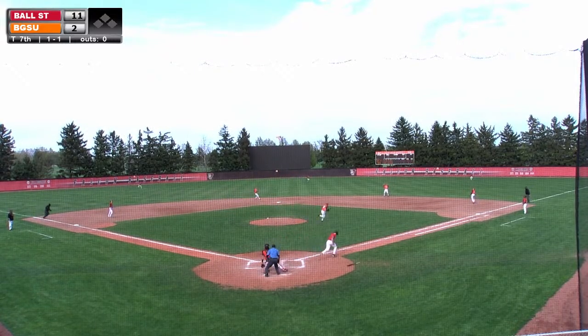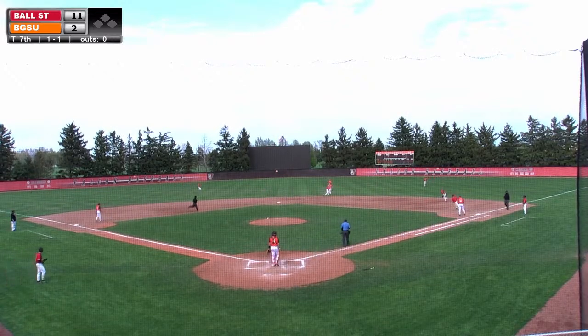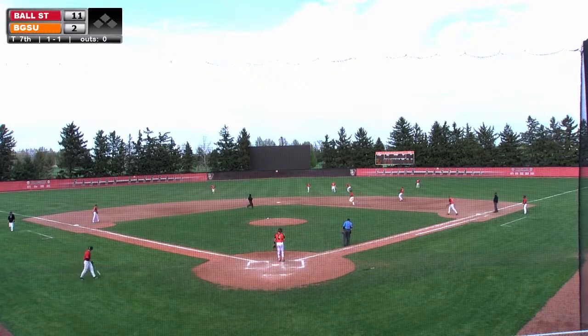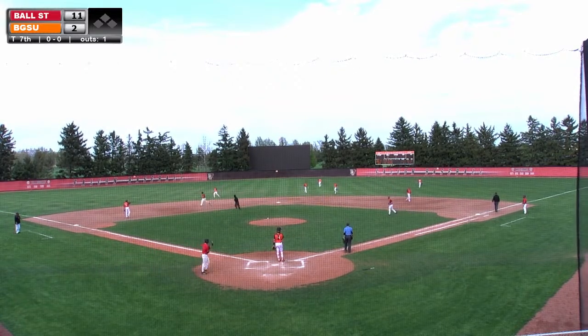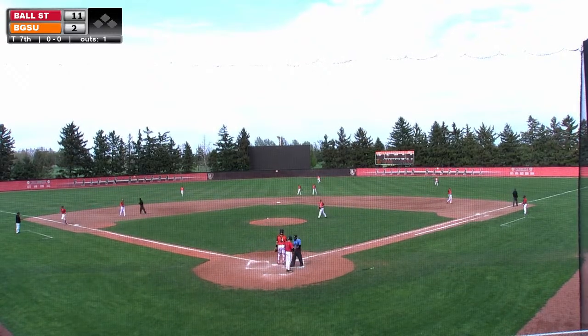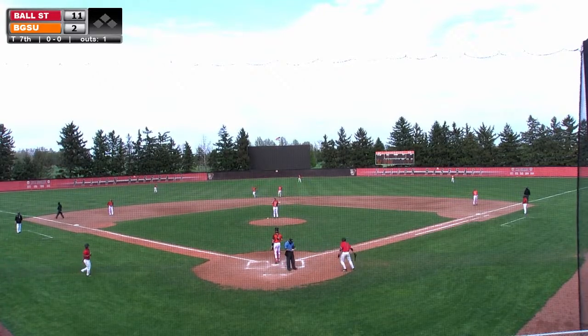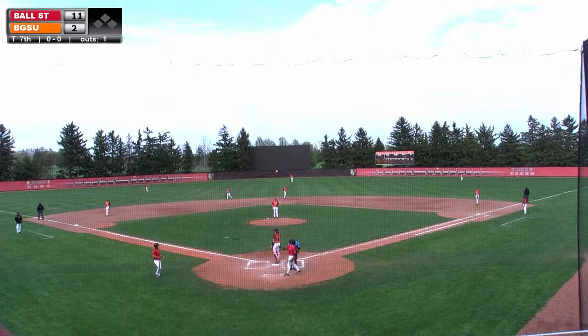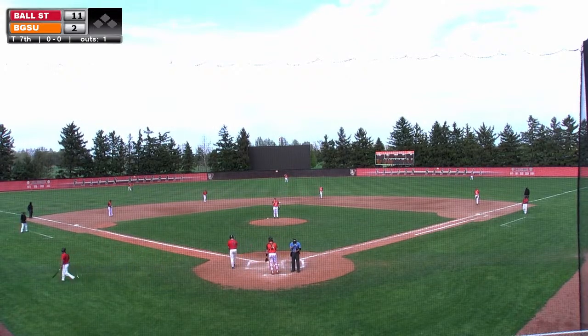High fly, shallow right field. Out behind second base, and that wind playing all kinds of havoc with it. Finally, the shortstop comes all the way over by second base position. Johnston makes the play. You know, being an infielder on a pop-up in Bowling Green is kind of like being a kicker in Cleveland. You got to learn how to kick with the wind. Here you got to learn how to field pop-ups in the wind.